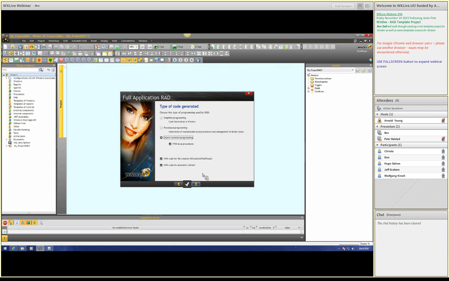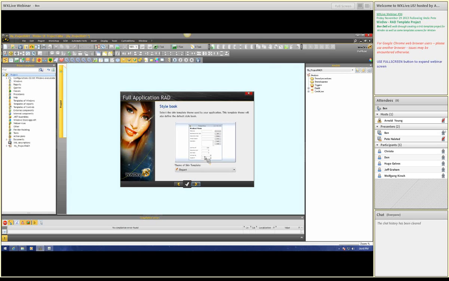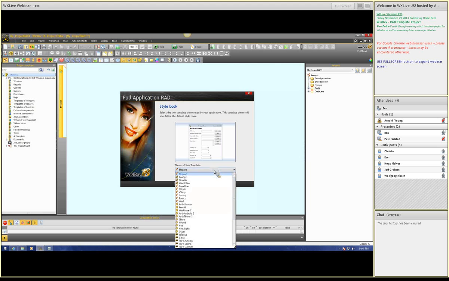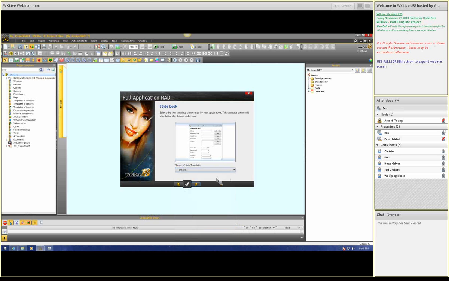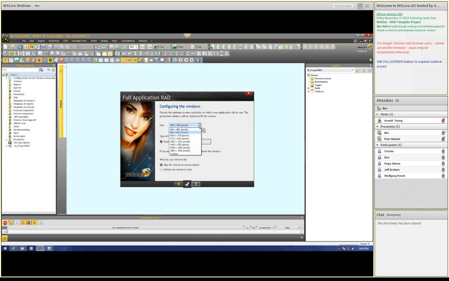Okay, so let's take that. I'm going to include user groupware now, and then on top of the RAD pattern which we are using, we can still apply a skin template. I'm not going to apply a skin, I'm just going to leave it standard for now, and then we can configure the windows. Now some of the Clarion guys can start thinking back.